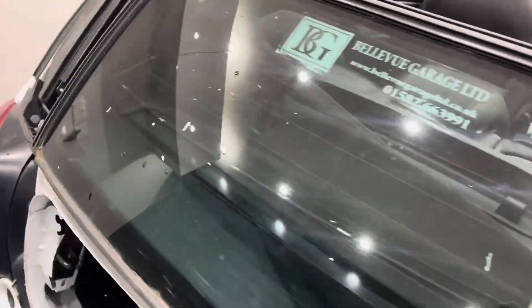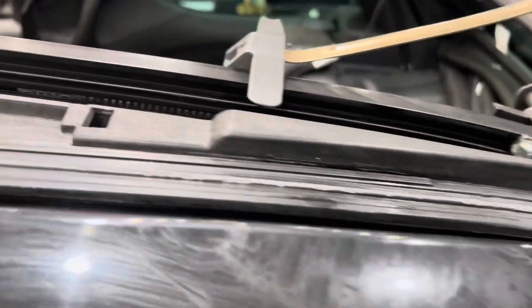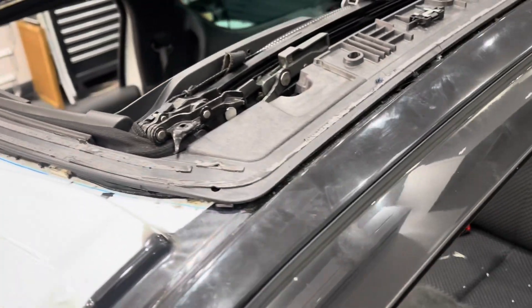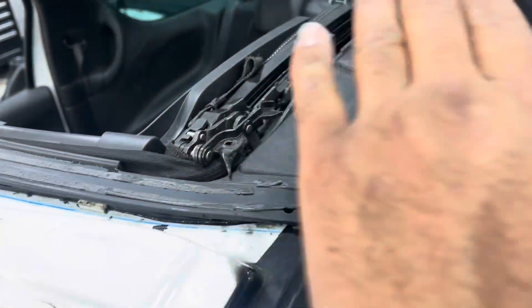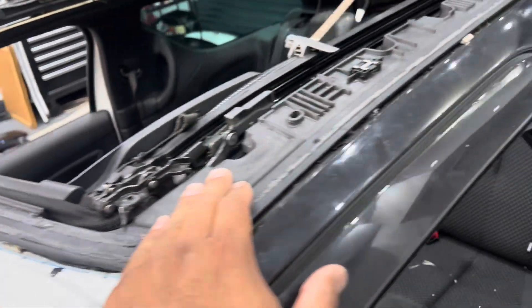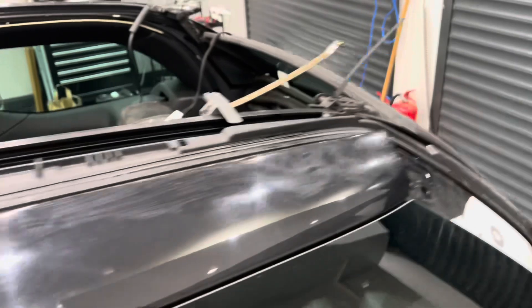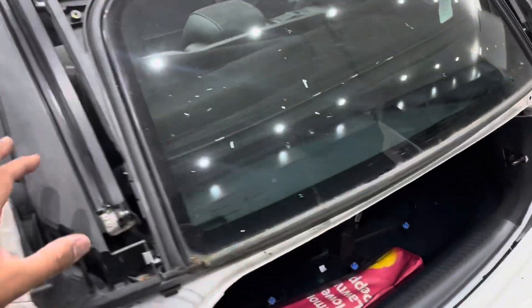Coming around the other side, you can see that we've got the tailgate off anyway and you can see the cables just broken over here. Now the way this is manufactured is the roof rails and everything is attached to this assembly here, which is a roof frame, which is then bonded to the vehicle with a windscreen adhesive. So we've actually got our partners in cutting the roof frame out.